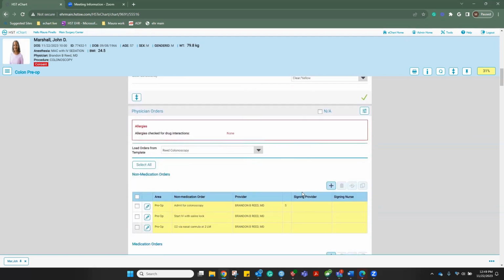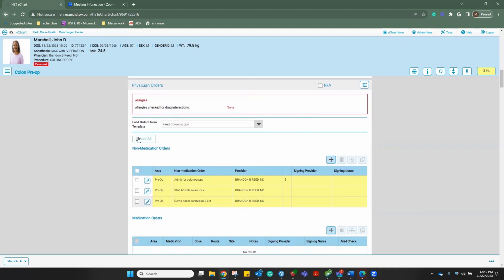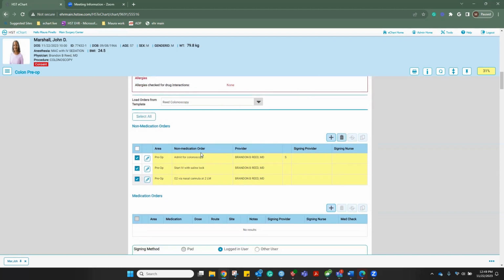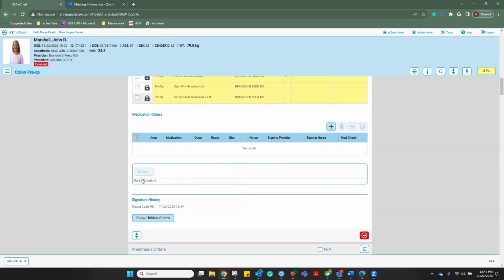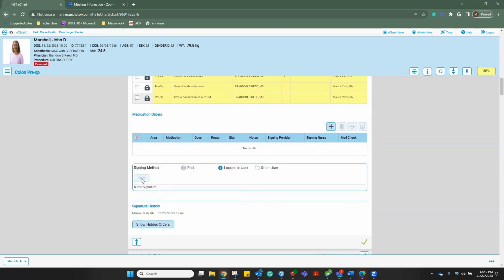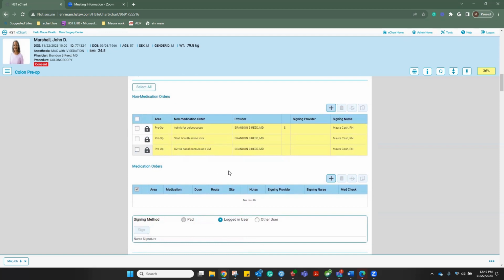Physician orders in eChart are loaded based on the preference card as we discussed. But before anyone signs the orders, the physician is able to change the orders to another set if it pertained to this patient better than the set that was selected. To sign the orders, you simply select them all, or the ones you would like to select, and sign for them. The physician will sign all of the orders in the physician workflow.